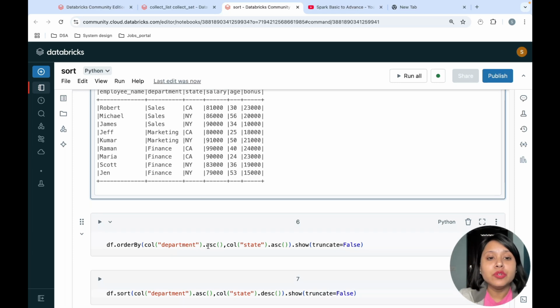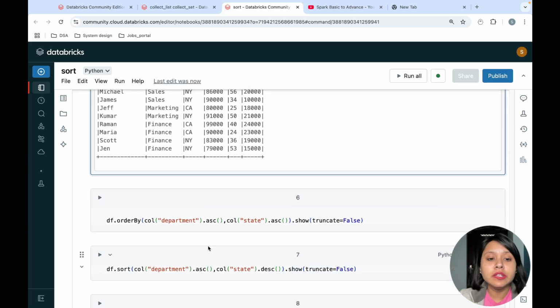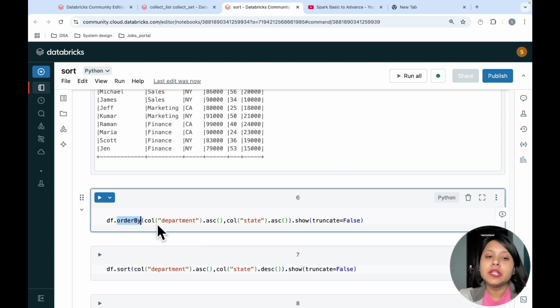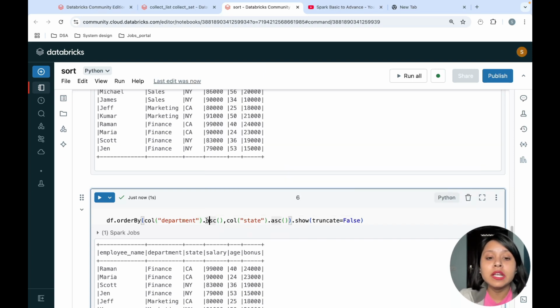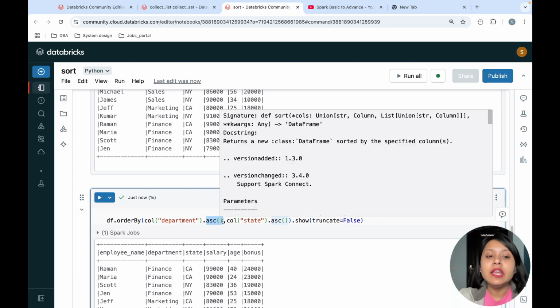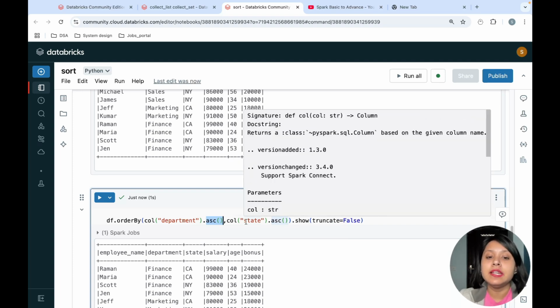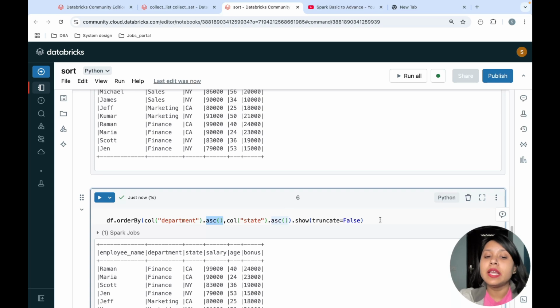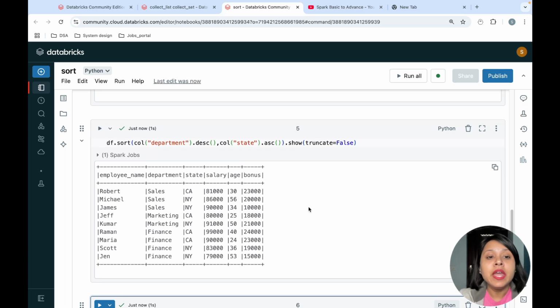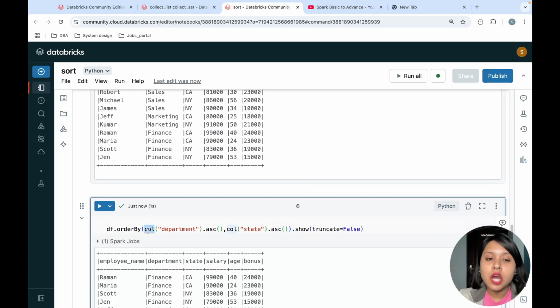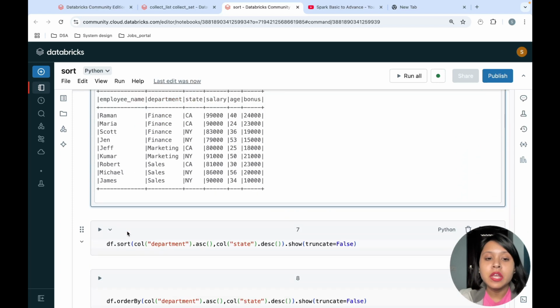Now, if I have to do it again with my other method, that is orderBy, you can mention the orderBy and rerun this command, and this is doing it in ascending order. I hope now you have understood what kind of keyword you want to use if you want to order the data in ascending and descending. For ascending you use .asc, for descending you use .desc, and for the column method you use the col method. If you want to do an orderBy, you can do an orderBy. If you want to do a sort, you can do a sort. It gives you the same results.